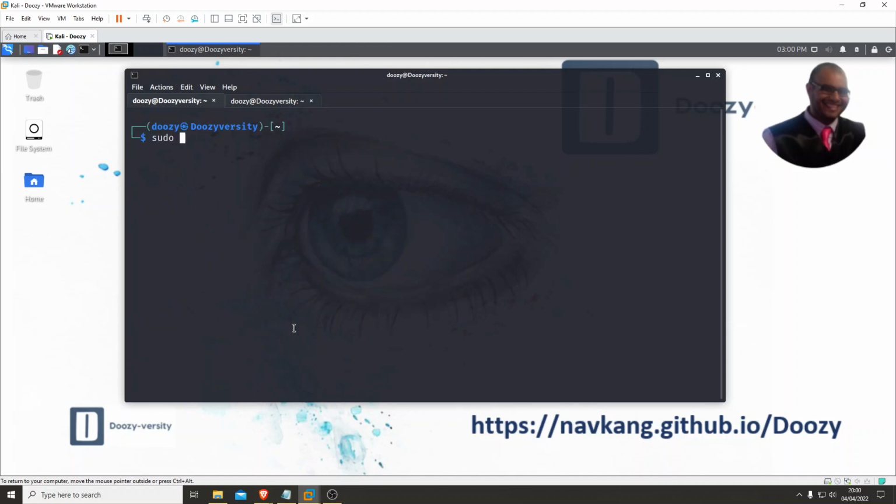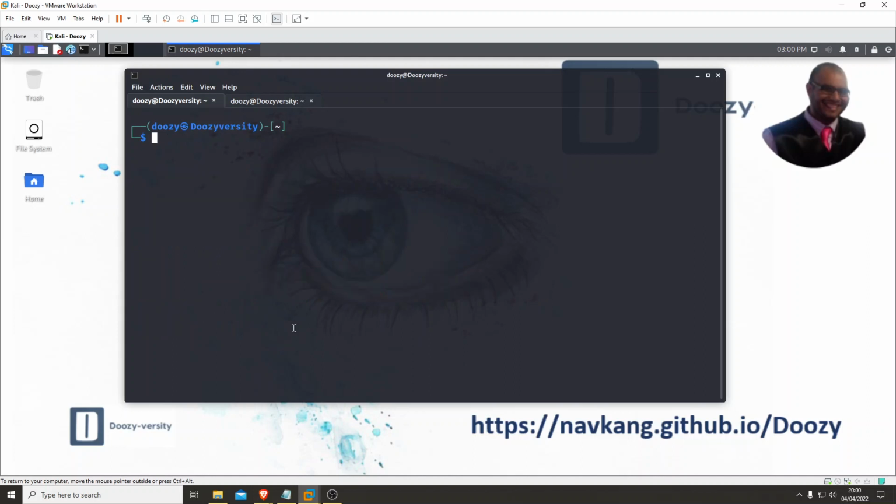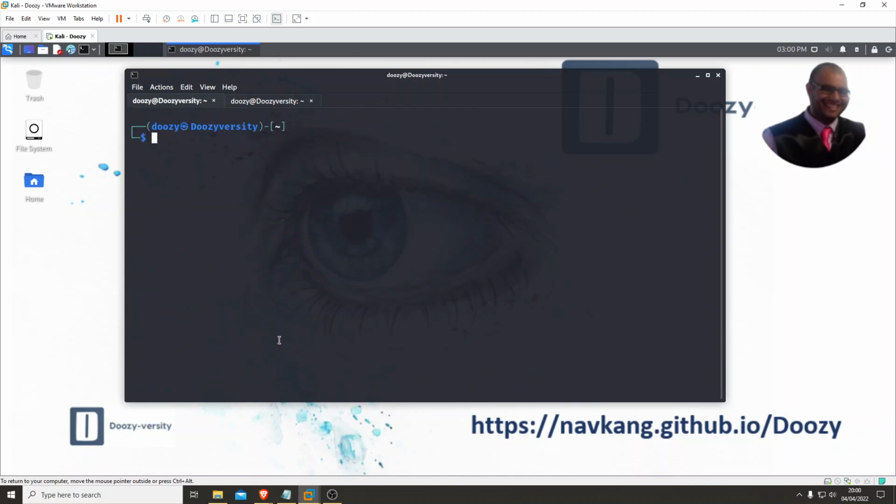Permission denied. Let's try again. fdisk -l, and that gives us all the information we need there. Let's clear that. To display disk usage for all files and directories in a human readable format is du -ah, and that is quite a long output. Clear that. And to display the total usage of the current directories, du -sh, which is for the current working directory. I think that about covers everything today.